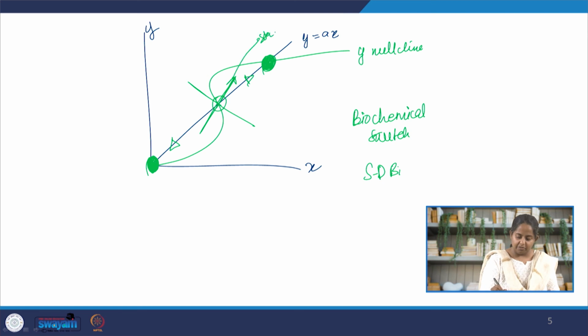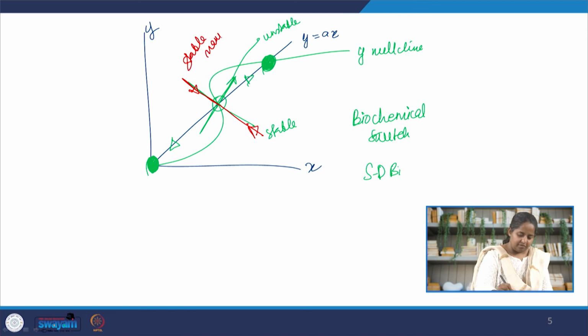So this one could be the unstable one. Here we have a stable eigenvector. Let's say this is the stable eigenvector. So this is the stable manifold. And here is the confirmation of what we were discussing earlier, that if the initial points are south of the stable manifold, then all the trajectories will end up at 0, 0.